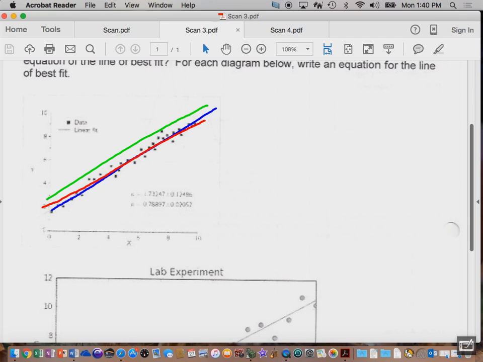Let's say I wanted to do a correlation between the amount of sleep you've gotten and how your grades go. Now, if I sleep more and more, up to 8 hours, what tends to happen to your grades? They go up. If you sleep nothing at all, your grades tend not to be so high. Now, what if I was to instead give you a graph of the number of hours that you exercise and your weight?